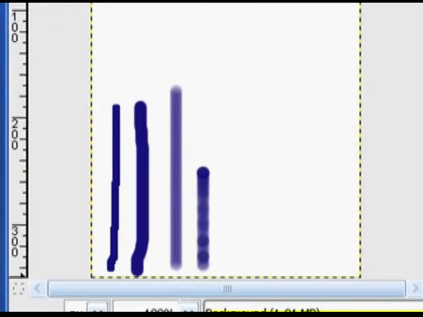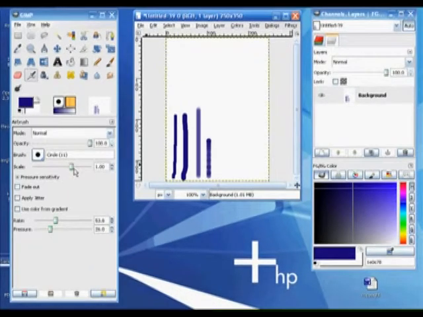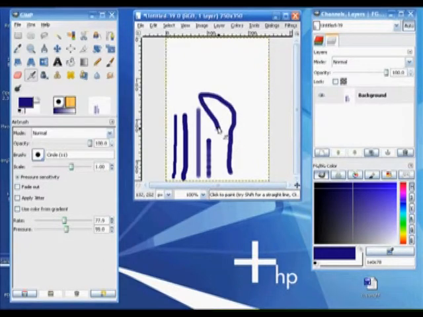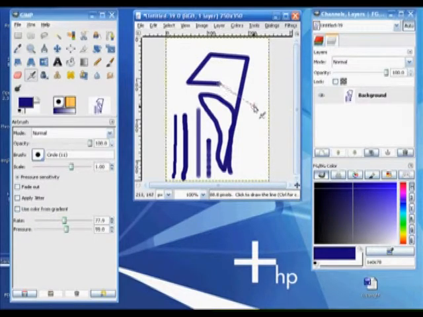But you can adjust this too by the rate and pressure here. And again, that's the big difference. And you can still do the straight line too by just simply holding down the shift key and doing that.